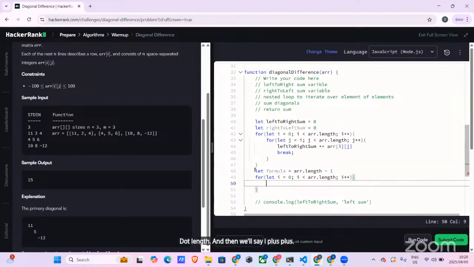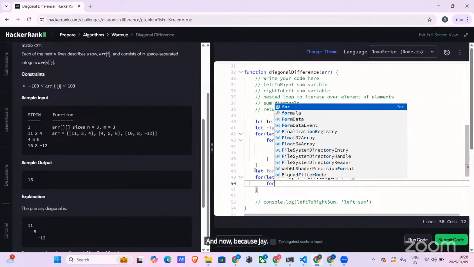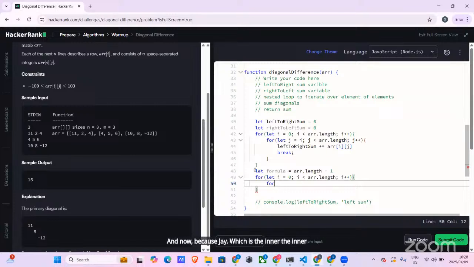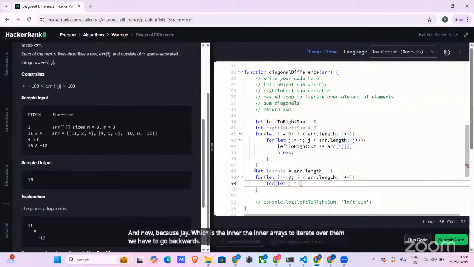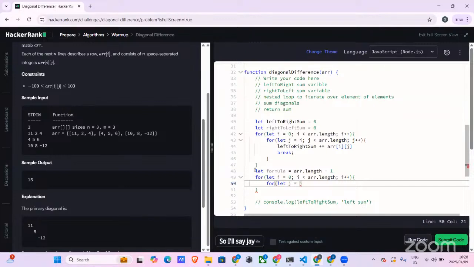And now because J, which is for the inner arrays, has to iterate backwards, I'll initialize J with the formula, and say J is greater or equal to 0, and then J minus minus.